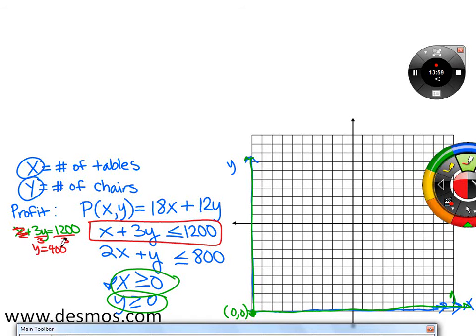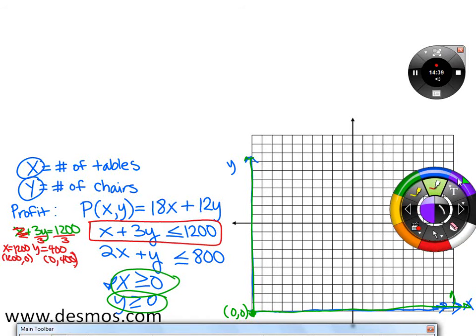What are we going to get when we plug in 0 for y and find our x-intercept? 1,200, right? If we plug in 0 for y, 3 times 0 will be 0, the y will be gone, and we'll just have that x is equal to 1,200, okay? So for this line that I'm going to graph in red, I need to graph an x-intercept at 1,200, 0, and a y-intercept at 0, 400. To think about the scale of my graph, right? So I'm going to do the next one, too, so I don't mess it up. All right? So the next one, yeah, Lauren?